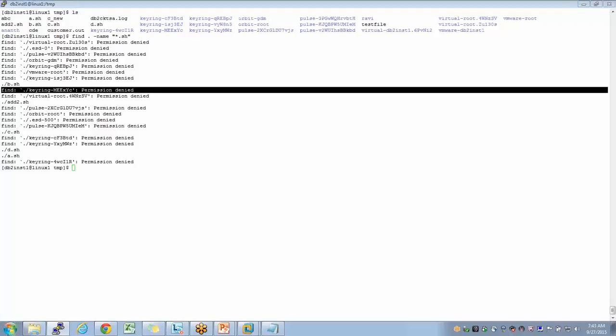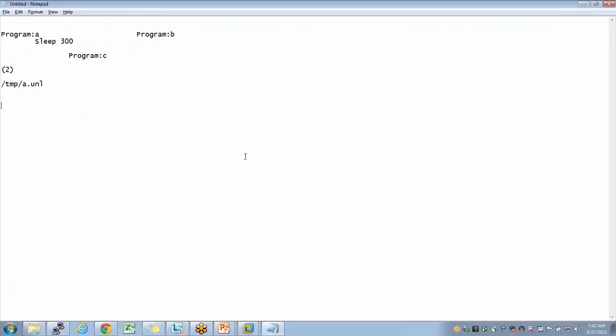There are three communication devices here: input, output, error. What is my input? Keyboard is the default input. Default output is on screen. Default error also comes on screen. You got my point? Yeah, Ravi.